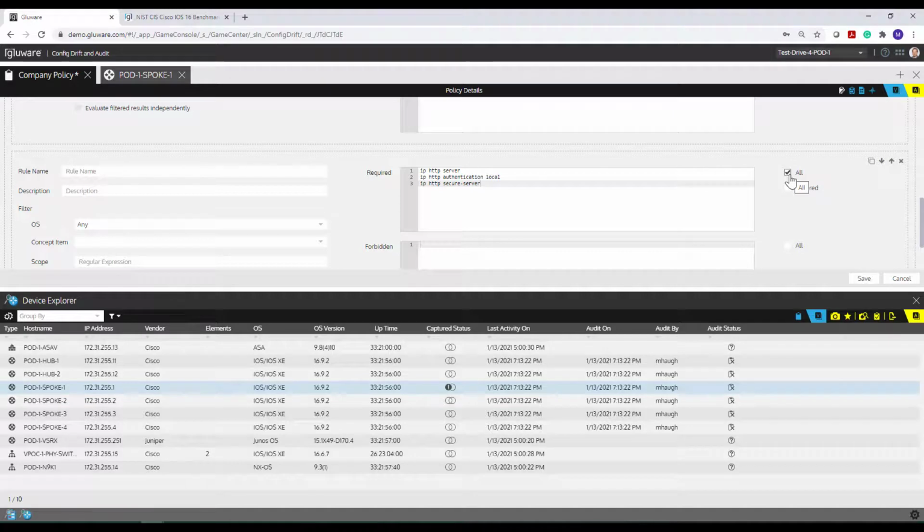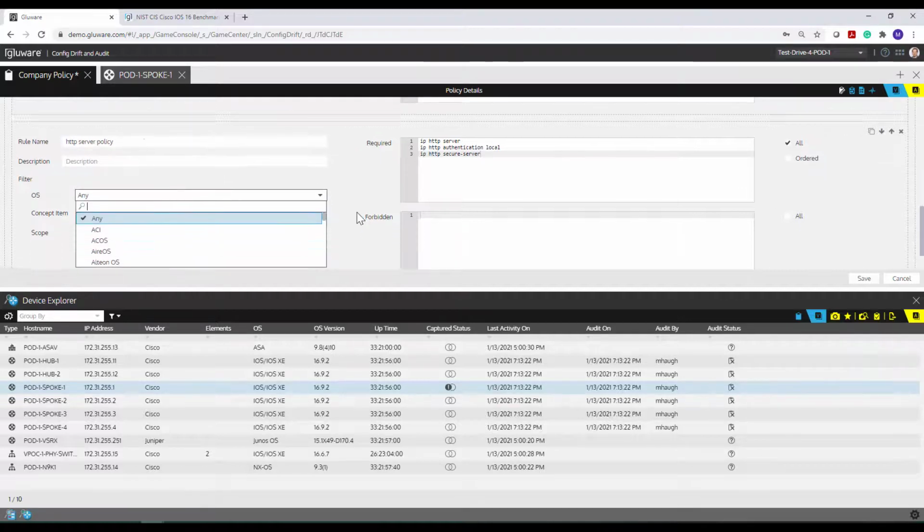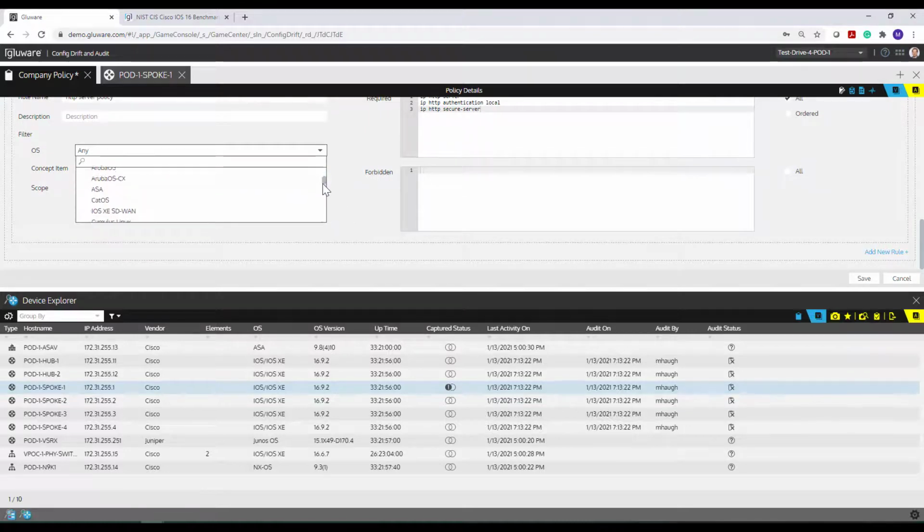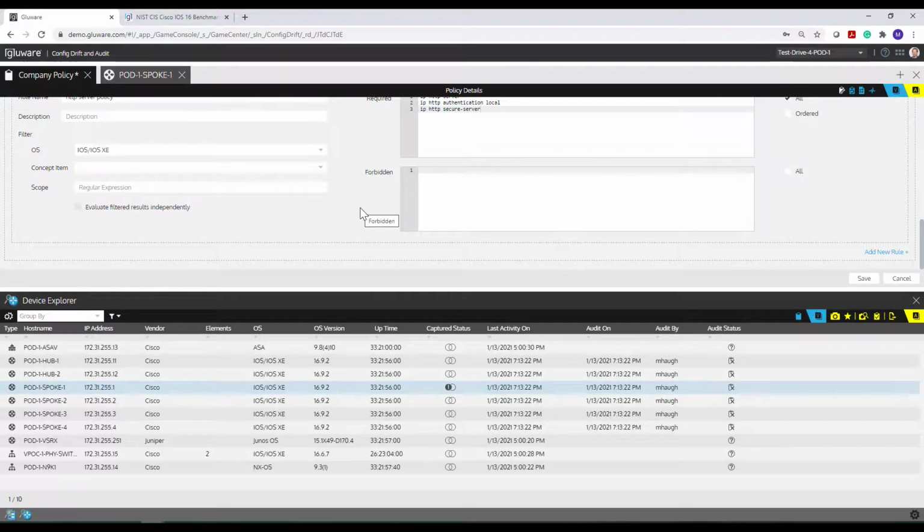It's a block all related to the same thing. HTTP server policy, and again iOS, okay. And similarly, I can specify statements that are forbidden.